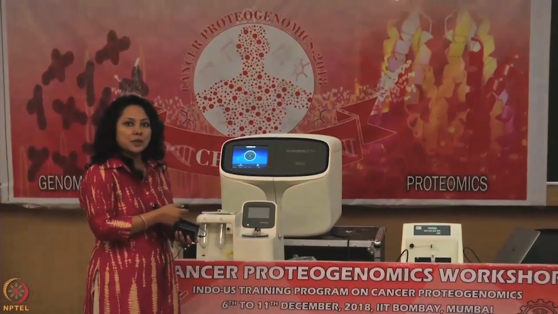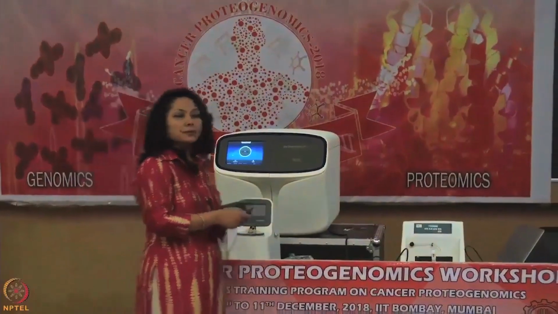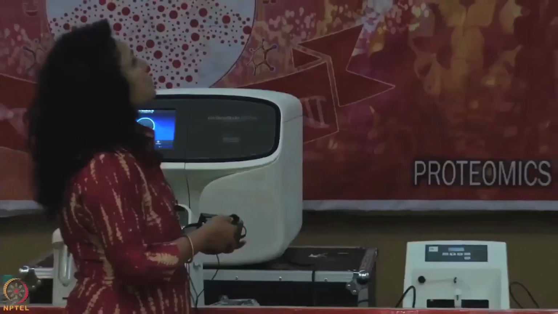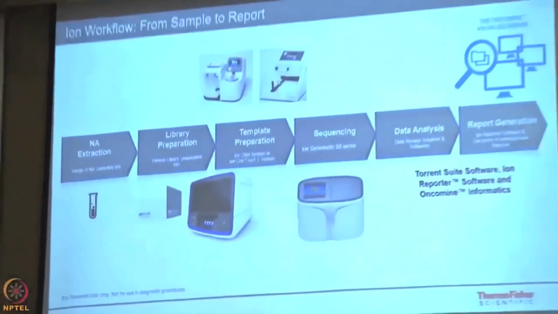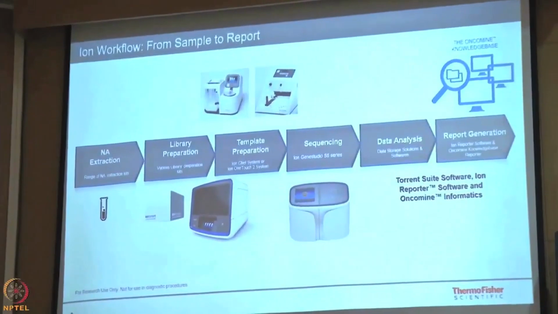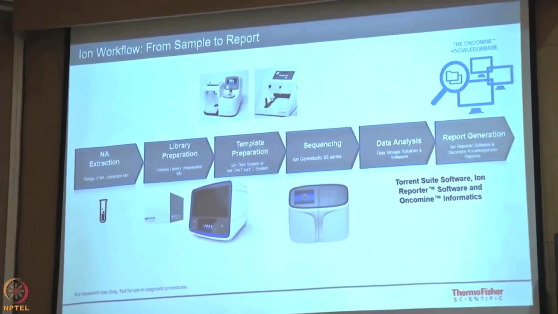from nucleic acid extraction. This nucleic acid can be DNA or RNA. Once you have extracted this nucleic acid, you prepare the library. Library preparation depends on what kind of application you are working on. If you are working on microbial sequencing, then probably your starting sample is viral DNA or RNA or bacterial DNA and RNA, and you want to sequence that in one go.